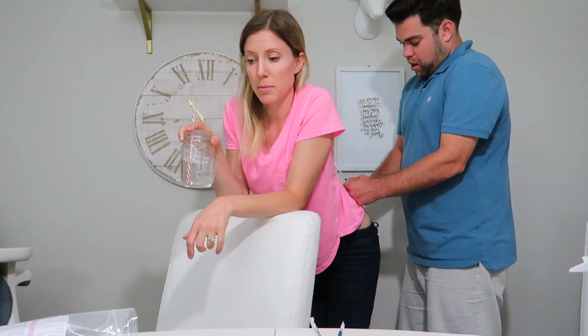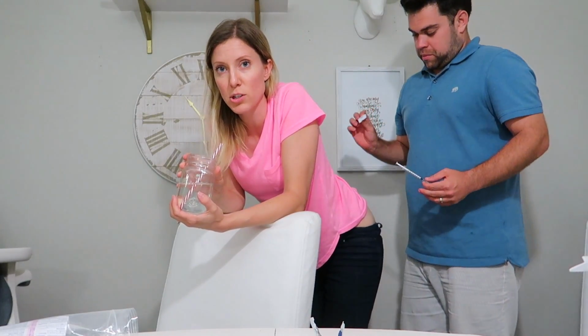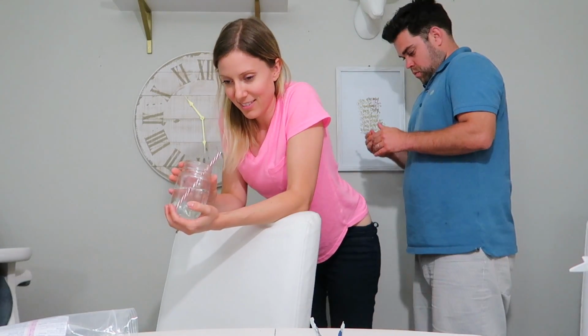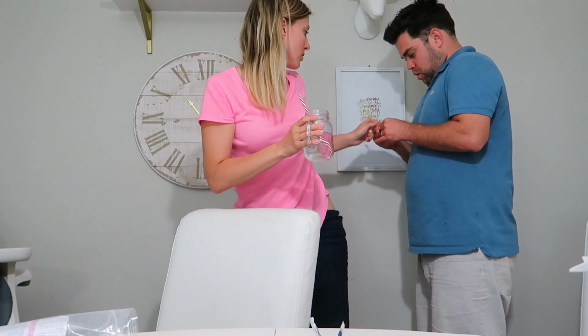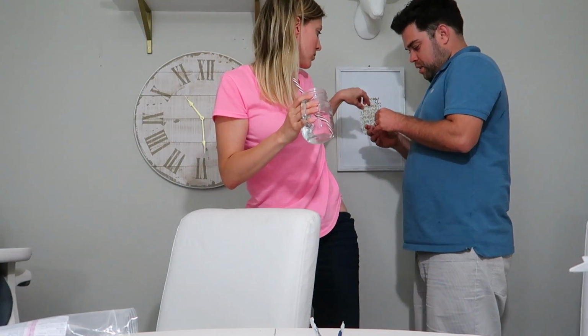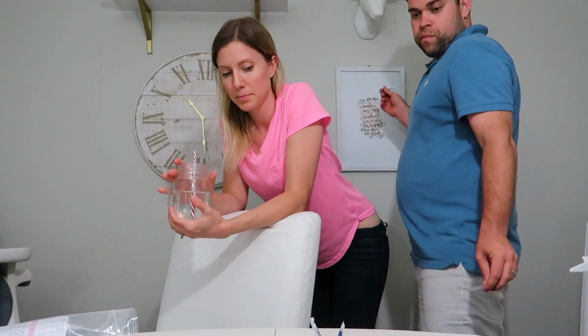Okay, so I'm gonna be focused on this. I'm standing on my other leg, which is already tired because I've been standing on it for like 5 minutes. I have a question. How does this needle come off? Oh, okay, got it. I was twisting. Don't twist. Twist it back on. I did. It's very tight, and then you just pull it straight off. Okay. So this needle is pretty much the size of a number 2 Ticonderoga pencil lead.